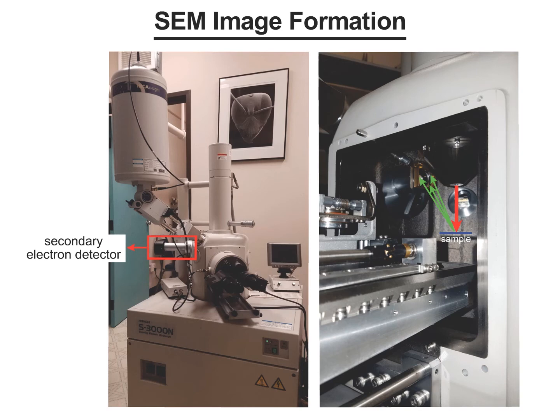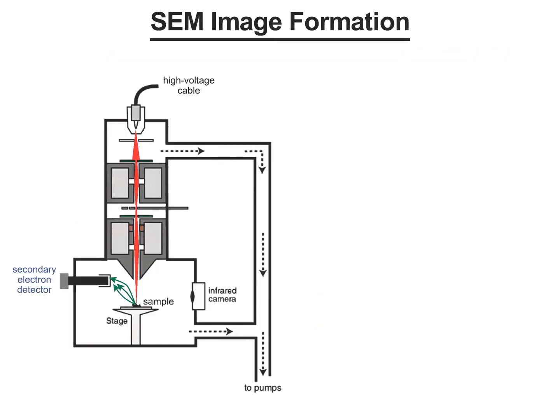As a reminder, the secondary electron detector extends into the chamber as well as can be seen extending outside the chamber. Let's look at how the secondary electron detector converts the pattern of secondary electrons into signals that can be converted to images on the display monitor. Here we see secondary electrons being attracted to the entrance to the secondary electron detector.